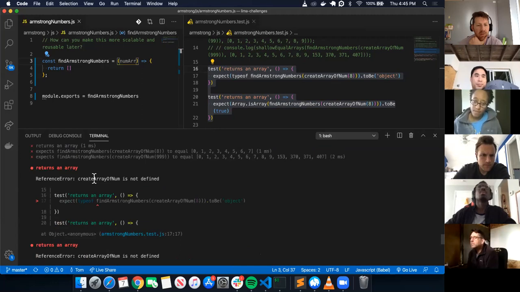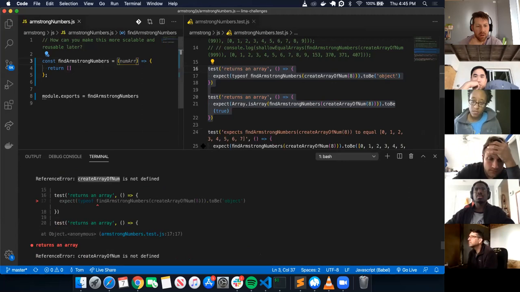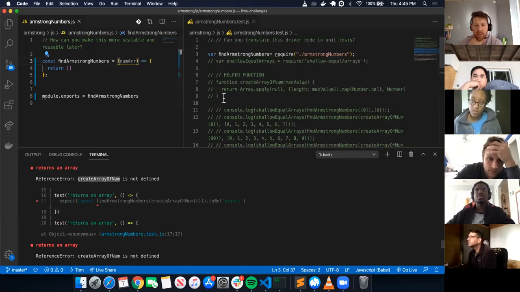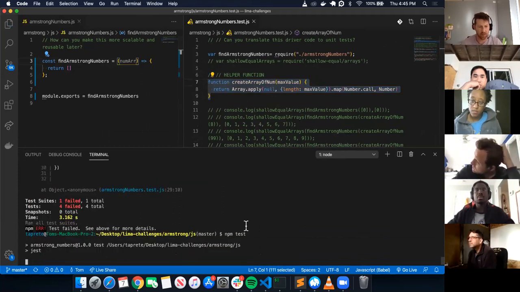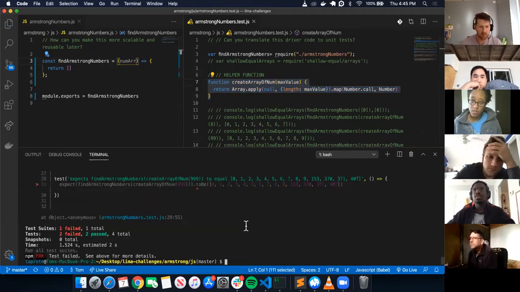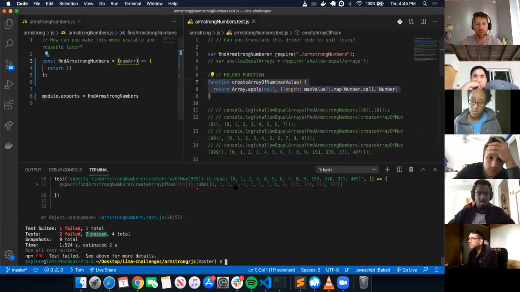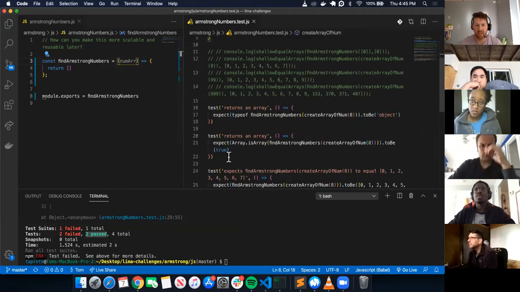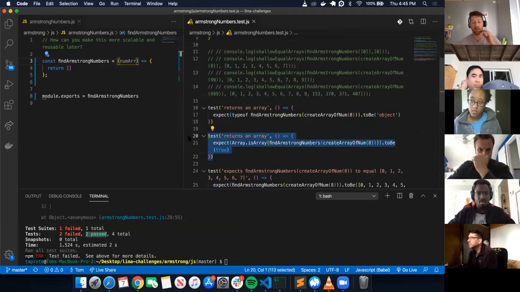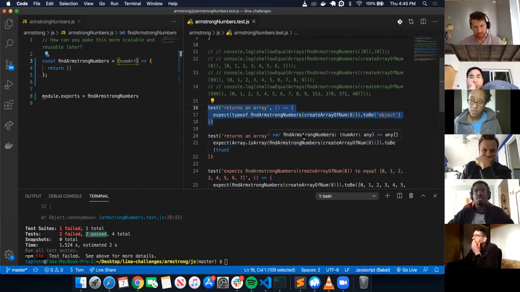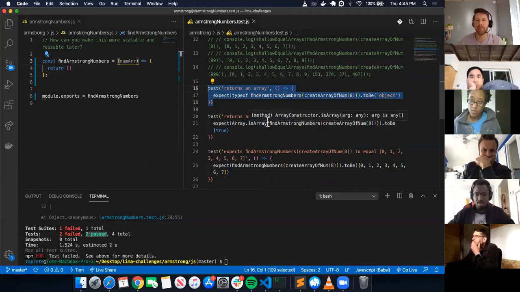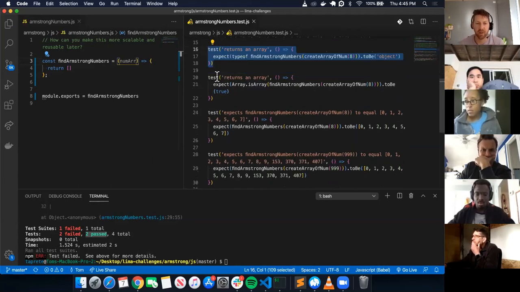What is create array of num is not defined. Oh, duh. Let's see if this works now. Okay, yeah, 2 passed. Cool. This second test is probably more applicable to what we actually want than just this type of, but we can test them both. Just get used to writing unit tests.